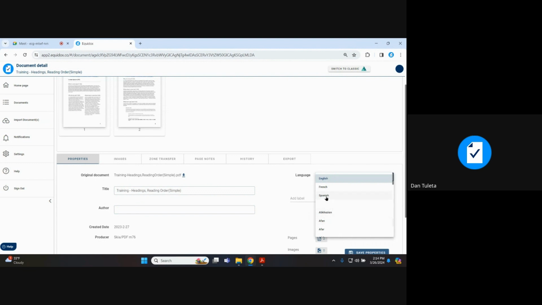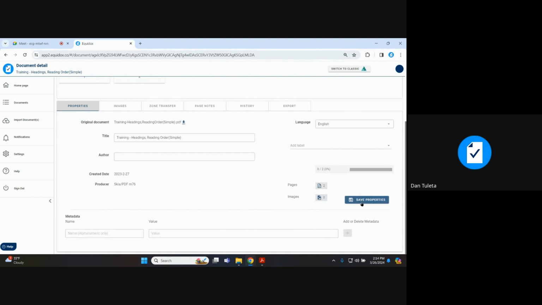This will trigger the screen reader to read from the correct library of words so that it will read a French or a Spanish or a Mandarin Chinese document with the correct cadence. It'll then be able to pronounce all of the words correctly. By default, it's set to English, so you don't have to worry about it in the majority of cases. But anytime you leave the English language, you can always just hit the drop-down menu and find the appropriate language. If you make changes to your properties, either like the title or the language attribute, just make sure you hit the save button.